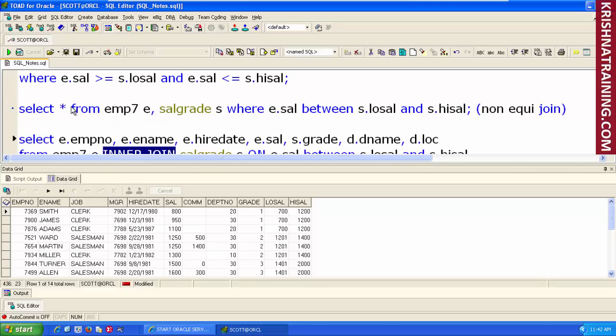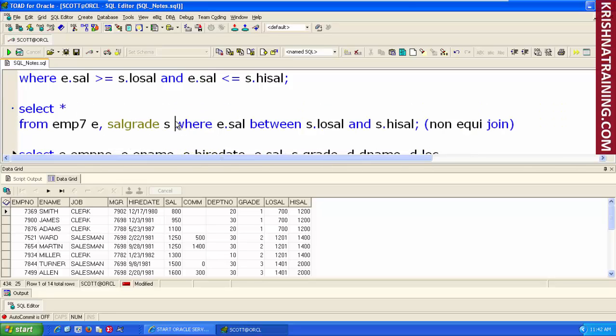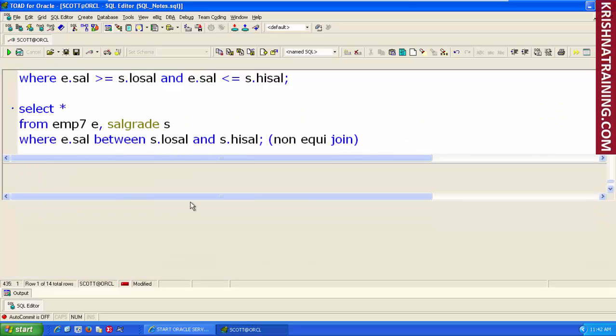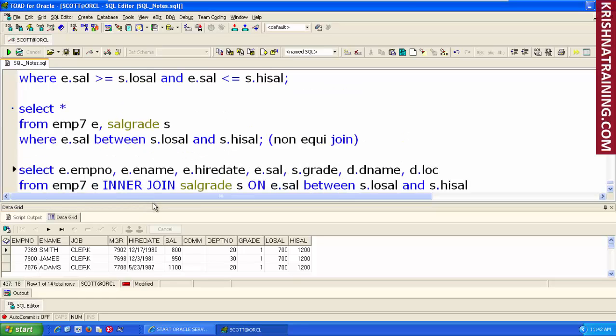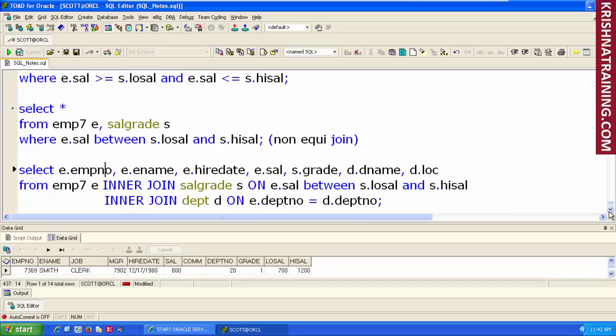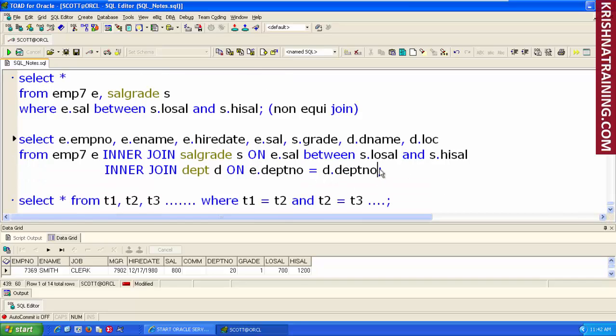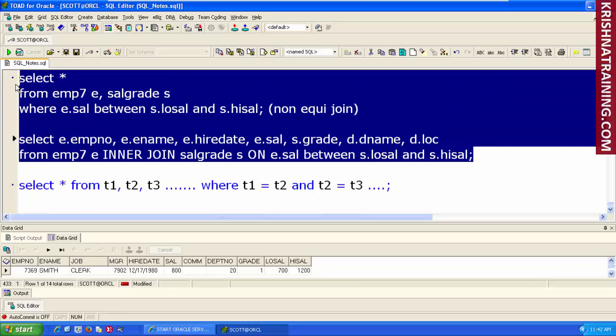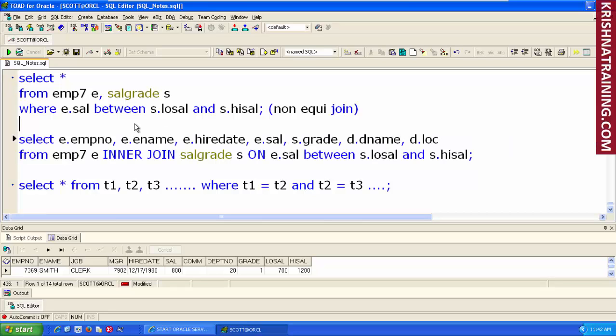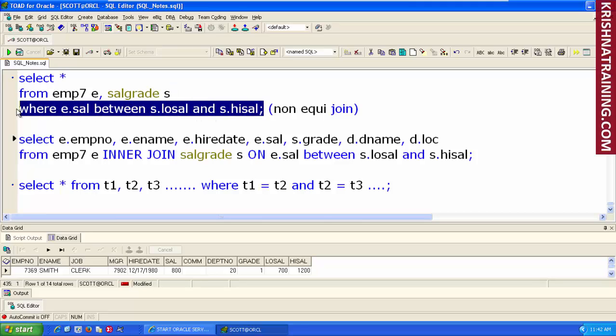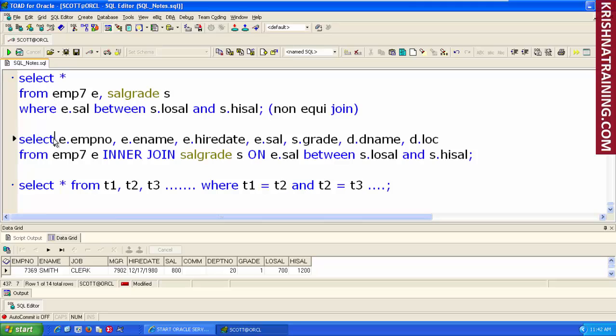If I bring up this query, these 2 are the same queries, but the way I wrote it is completely different. Here in the from clause, I'm putting commas and adding all the different tables and creating the relationship in the where clause.